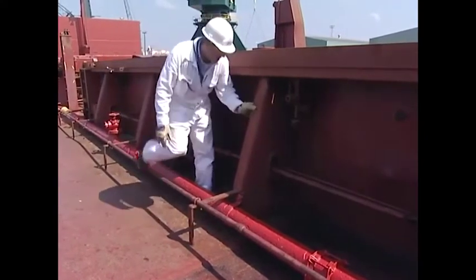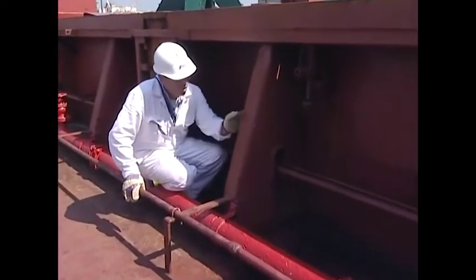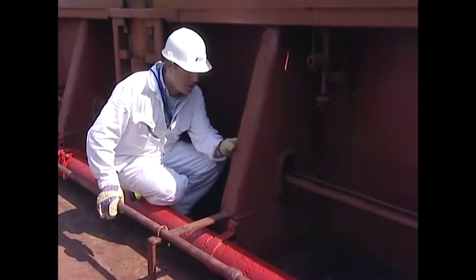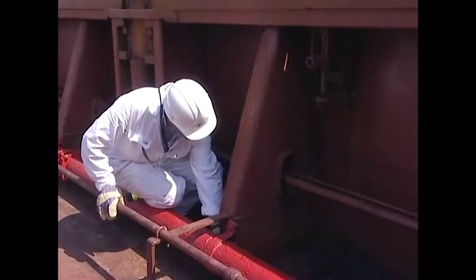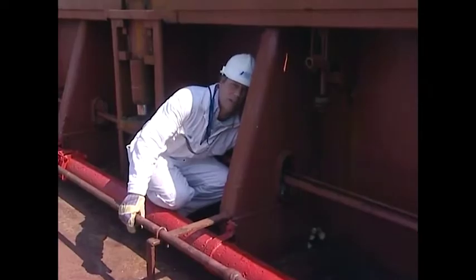During inspections, it's often overlooked to look at the ship's structure. The structure of the coaming and the brackets has to be checked to see that it is strong enough and that the steel thickness is still substantial. So we can check that here in way of the flanges. We can have a look at the bottom, and we can check for the thickness here at the cutout of the bracket.